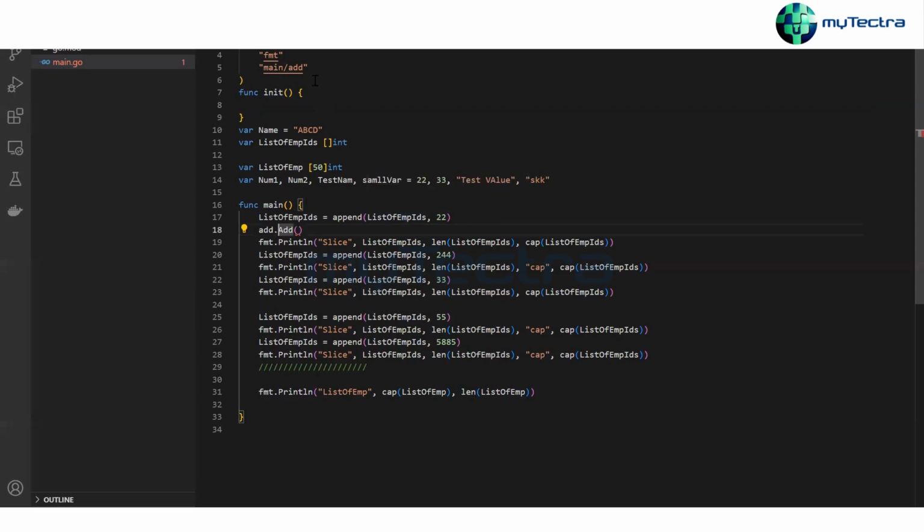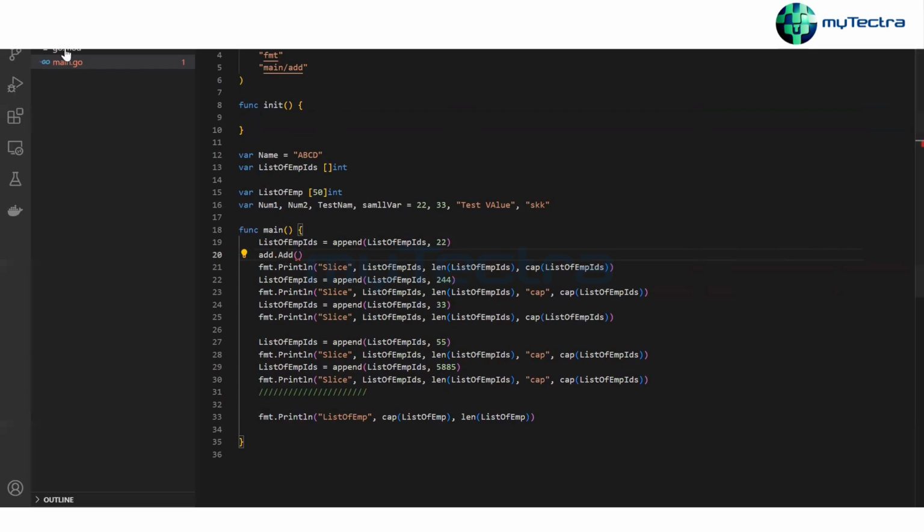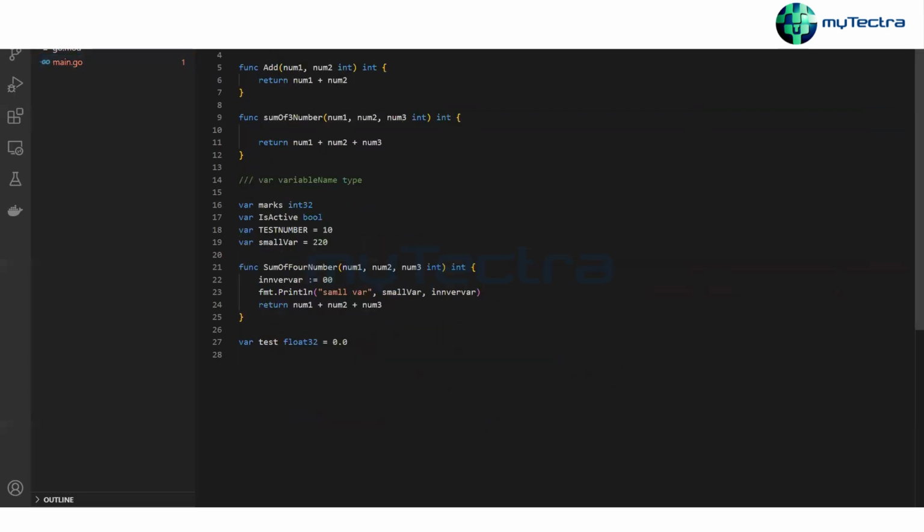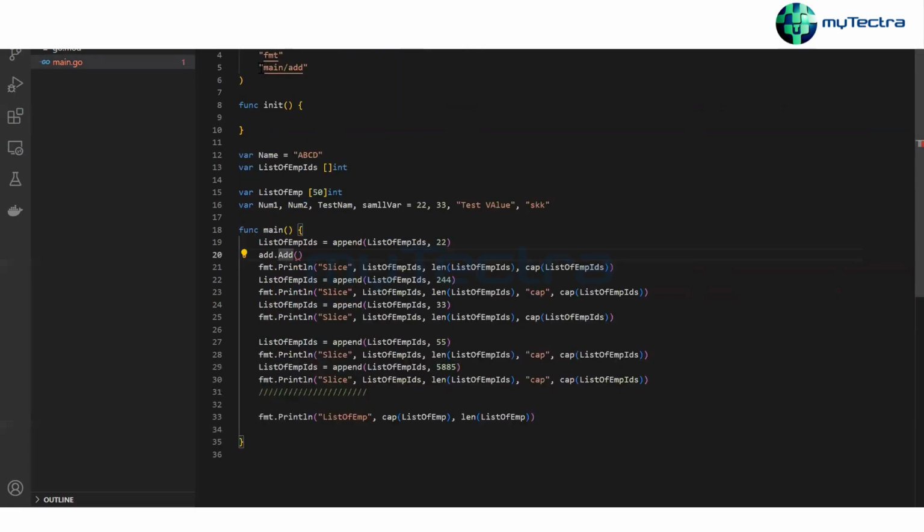Then yesterday we saw the packages, how you can create them. You have to create the folder and file name, and keep this package name the same. Then you have written the add function, with number one and number two written here. This is how you have to import, and then you use add dot this. Also you can give a nickname to the import. Let's say this line is very big, maybe a path and that kind of thing. So you can write, let's say, ACC, and now you have to use ACC.